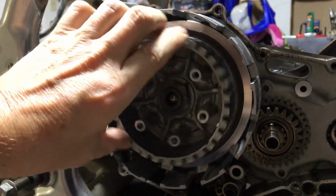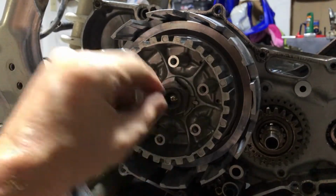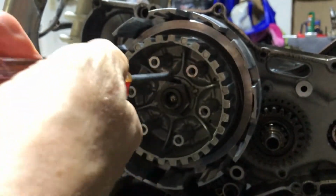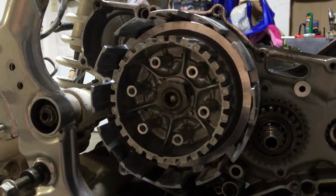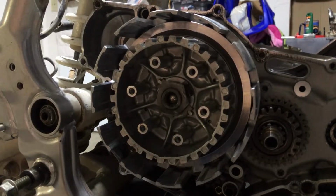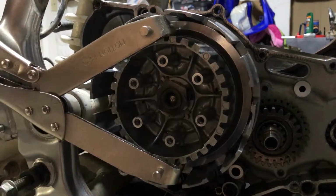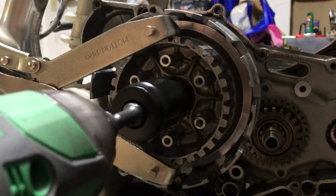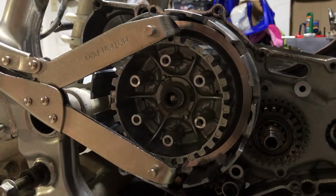All right, now this one is not going to use the gears any longer. We're gonna have to use a different tool to remove this nut. This is a 30 millimeter, and it also has tabs, so we're gonna have to bend that sucker up. Now, we're gonna use our Motion Pro clutch tool here. Since it goes this way, we're going to put this sucker in this direction. It's gonna lodge right in there like so. And now we should be able to spin that nut off. And there you go, simple as that.